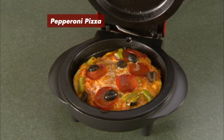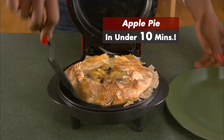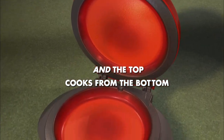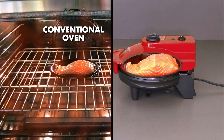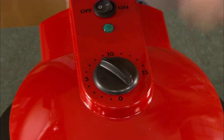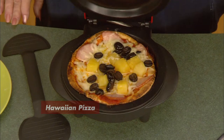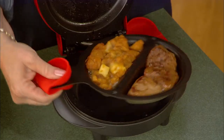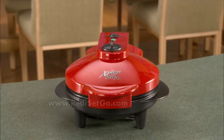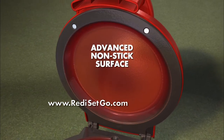The Express Ready, Set, Go — this unique cooker can give you a personal pizza in just seven minutes, side-by-side meals in under 10 minutes, as well as flaky personal pies. The secret to the Express's quick, thorough cooking is its controlled cooking chamber. Food is cooked from the bottom and the top in a closed environment, eliminating the need to heat up a large oven. Using the Express is so simple — just turn it on, add your ingredients, turn the timer, and when you see the indicator light turn green, go. No need to watch the clock.